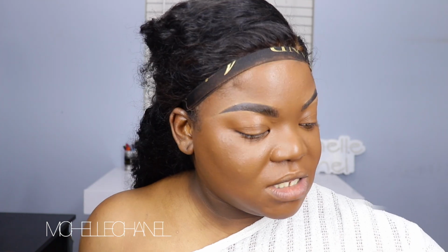All right, so foundation is on. Like I said, it is beautiful. It's just so skin-like, but it still has good coverage. Let's get into highlighting and contouring. Today, I'm gonna use my classic Nars Soft Matte Concealers. Now these are creams, but the technique or the strategy is the same.